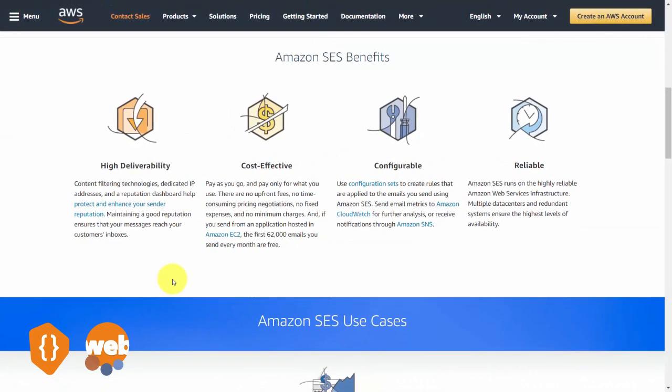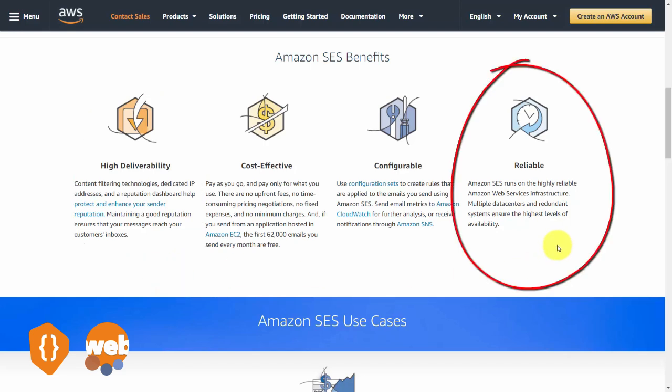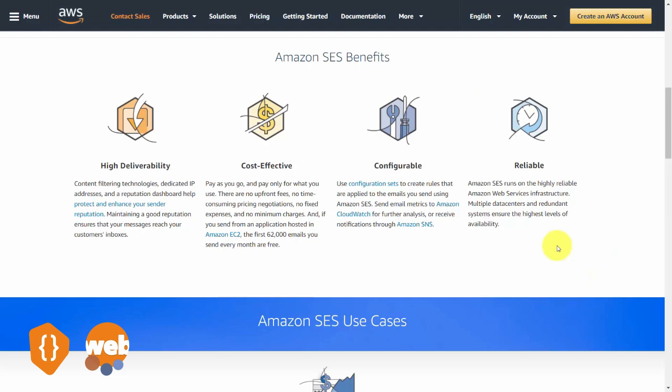When it comes to transactional email as well as notifications, this is where Amazon SES's benefits really come into play. For example, their ability to get email into the inbox as well as being reliable in terms of uptime means that when you have new clients or new customers that come onto your application, they'll be getting the emails that you'll be sending to them, giving them things like logins and passwords and direct notifications.